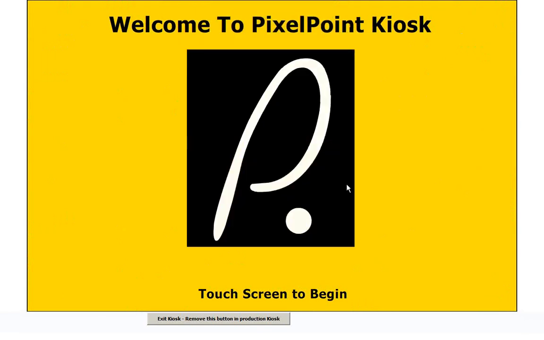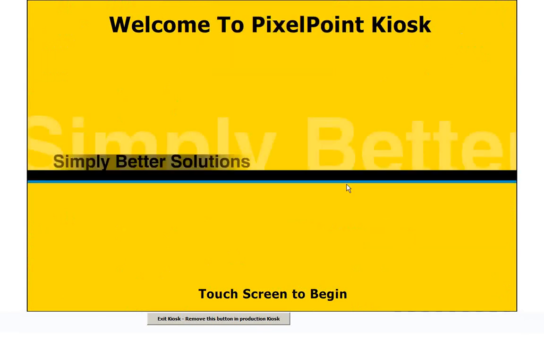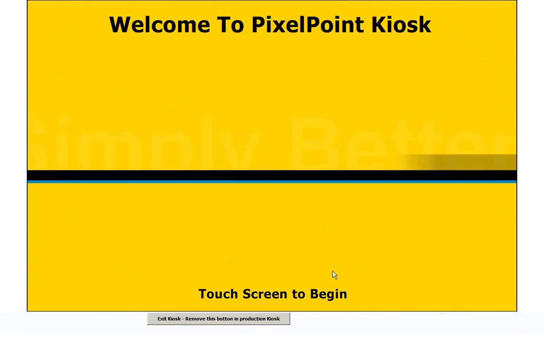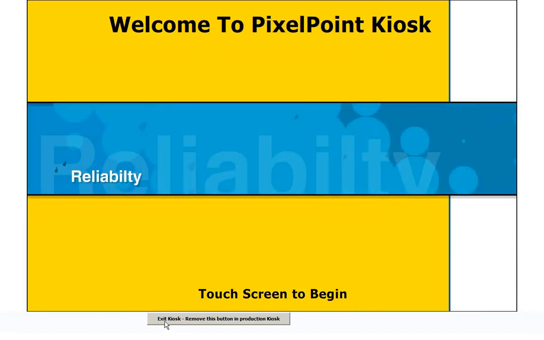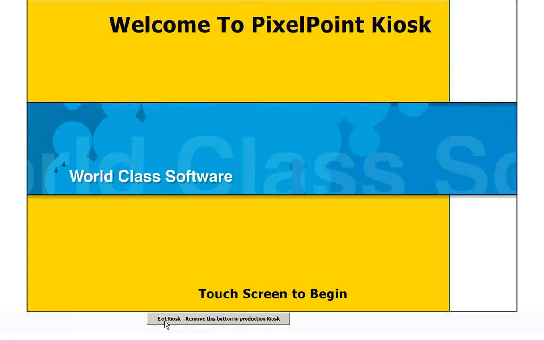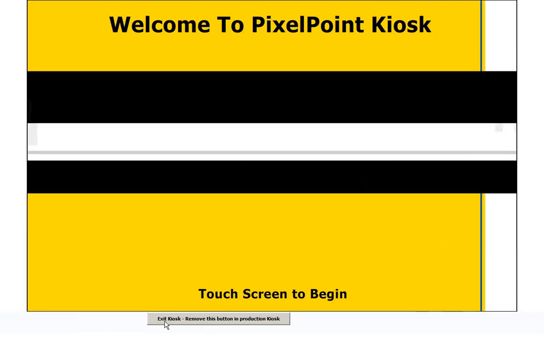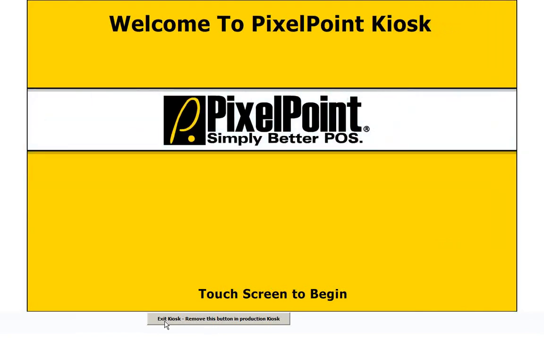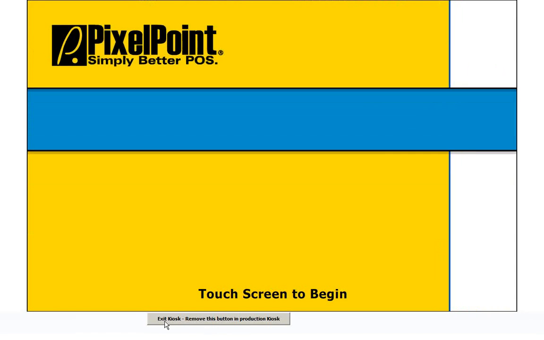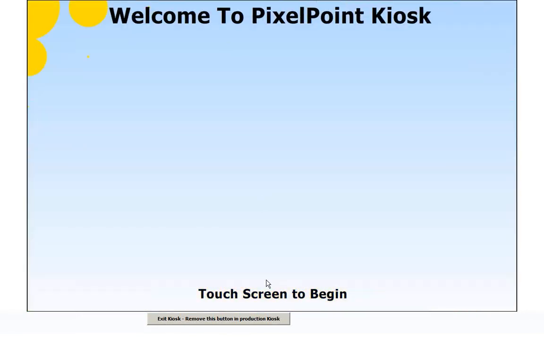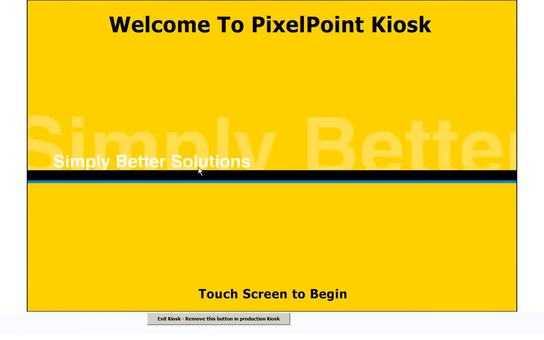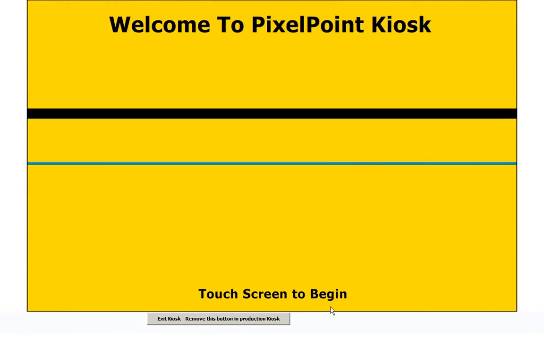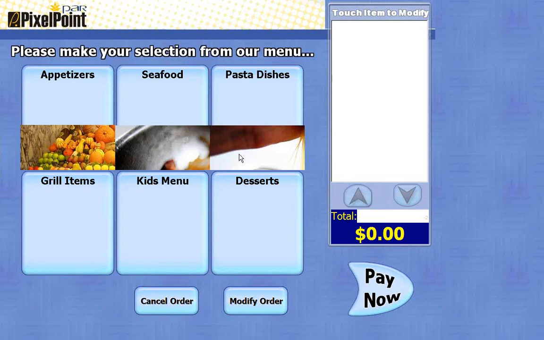One of the things we programmed into this, which would not be in your normal kiosk application, is this little box down here: Exit kiosk, to remove this button in a production kiosk. You don't want them to have the ability to jump out of it. You have it all set up like this, and it just looks really nice and pretty, and when they're ready to order something, they just touch the screen to begin.